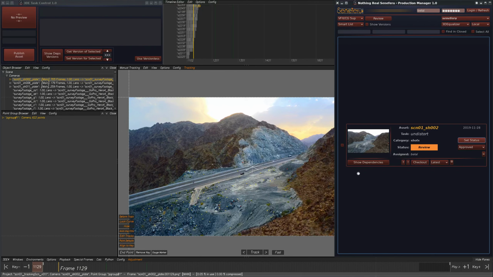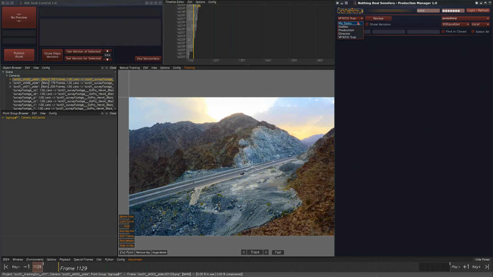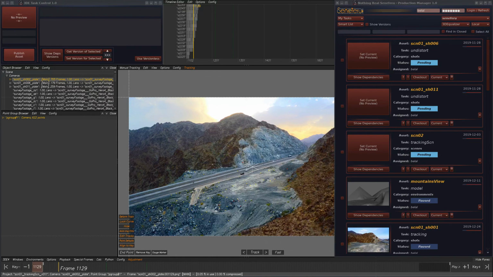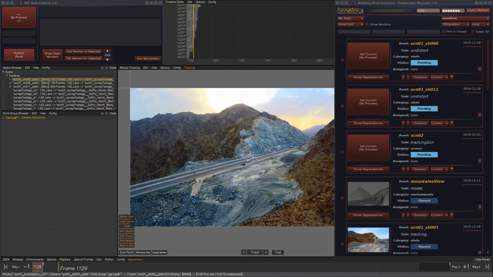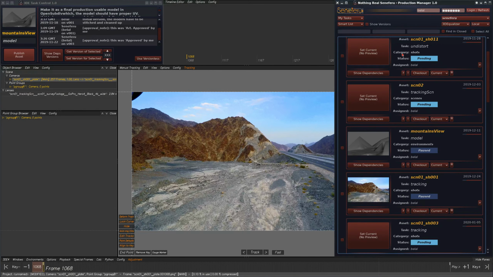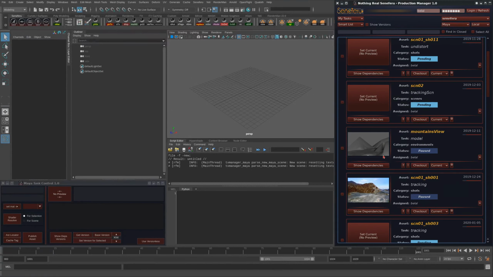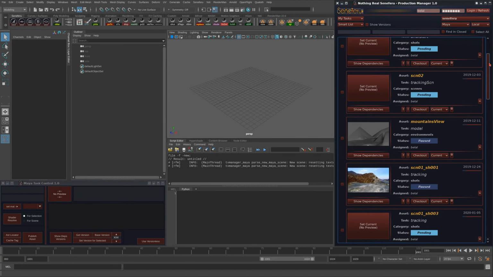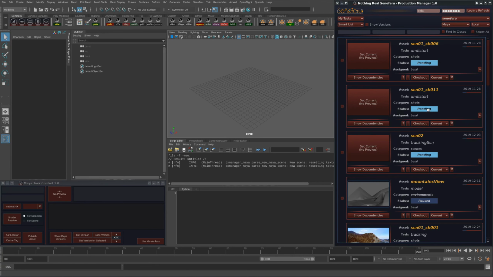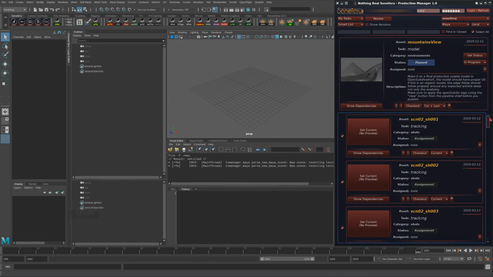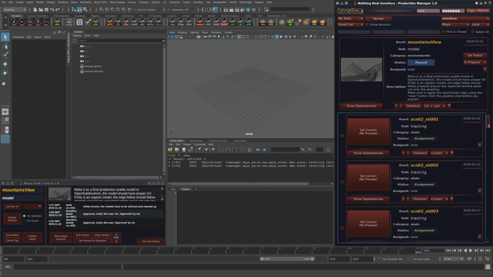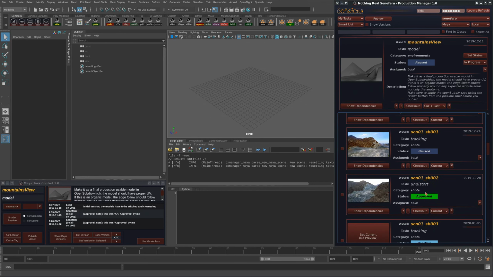This is much faster and easier than going through Nuke and rendering out the sequence. Although Seneferu Production Manager will automate that for you, it isn't needed for a simple job like this. So now let's go back to the modeler's desk in Maya, and if we work on this task again, when the modeler loads dependencies this time, notice what will happen, because one of the dependencies is the undistort of this shot.